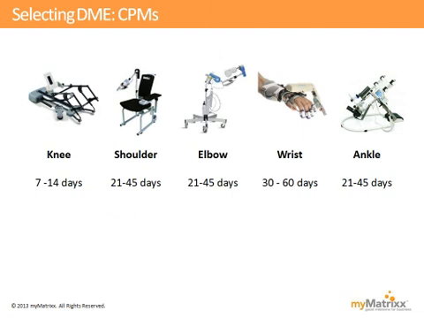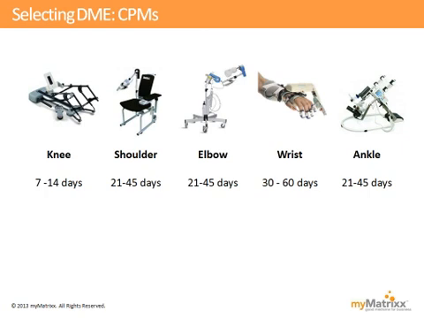So for DME, CPMs, some average usage. When we talk about HCPCS codes, Medicare recognizes the E0935 knee CPM. That's the only code that Medicare recognizes for CPMs. The E0936 is a gap code that's been created. Medicare does not reimburse for any CPM outside of the knee, and each one is billed under E0936.